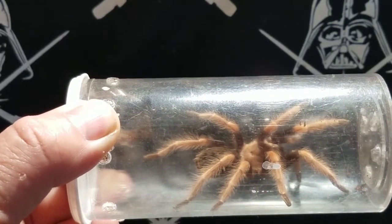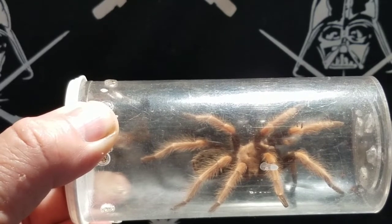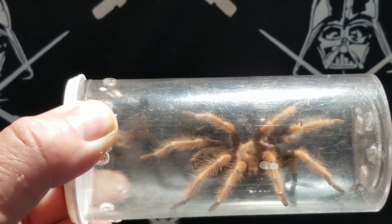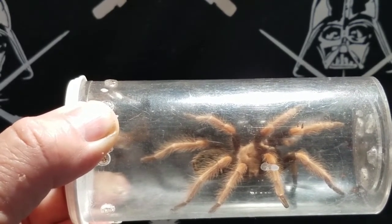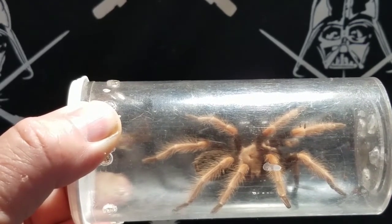So there's that natural border. I do believe these are on the north side, and Baimi are on the south side, but I'm probably wrong. So now we'll get the camera reset up, and I will get her into her new enclosure. This will be something she'll be able to stay in for some time.